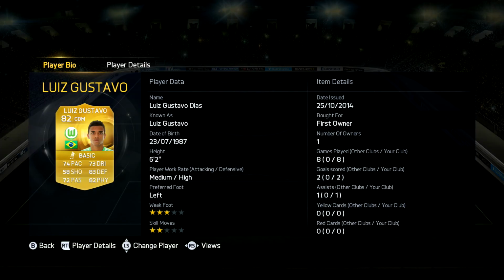Now on the left side, Gustavo, 82 rated, 74 pace, 83 defending, 82 physical stats, 73 dribbling and 72 passing. 6'2", wins a lot of the headers, medium high work rates, which is fantastic for this position, and every now and again he does score a goal and he does get an assist, which is also nice to see from such a player that's so far back on your team.